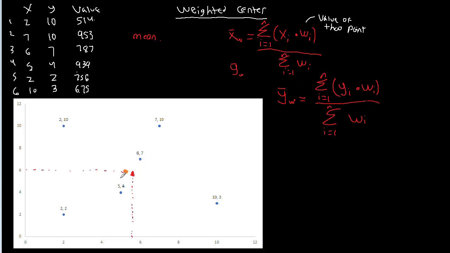So you can see here that by weighting the mean, we pulled it closer to these values that have higher values, because this 710 had a high value and this 210 had a high value. And so you can see that we've shifted the mean slightly by accounting for the weights. So again, by multiplying the coordinate times the weight and then dividing that by the sum of the weights, we're able to give weighted preference to some particular attribute that we care about. And a good example of this would be trying to incorporate population so that you shift that mean based on areas that have higher population.